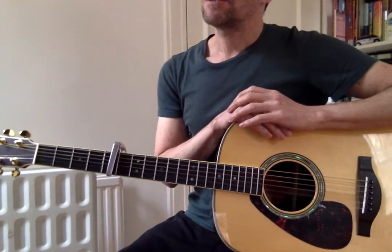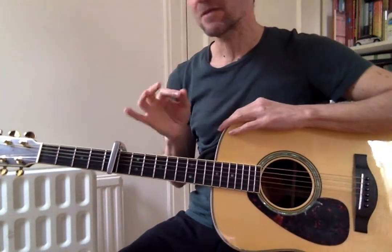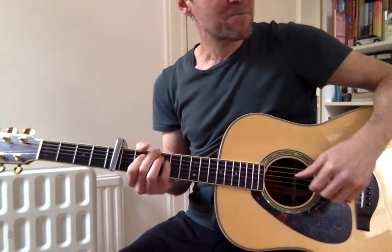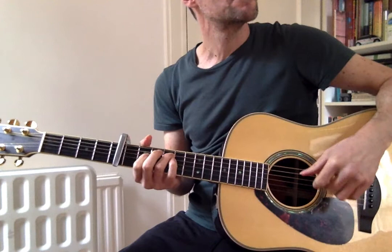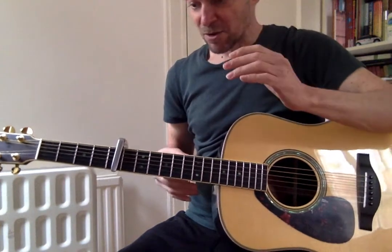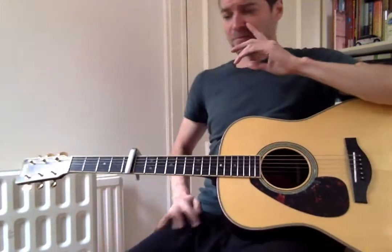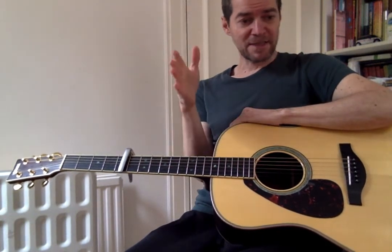Also, timing-wise, it doesn't have to sag from the intro into the verse. It doesn't have to be in exactly the same tempo. I often play the intro slower than the verse. I often do a little pause at the end of the intro and then go into the verse and actually speed up the tempo a bit. And that's fine. So don't worry that you've got to start this in exactly the right tempo, because it actually sounds nice to have those changes of tempo. That's artistic license. It doesn't have to be bang on in time.